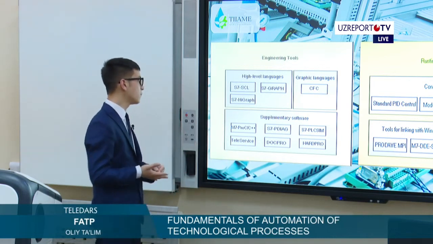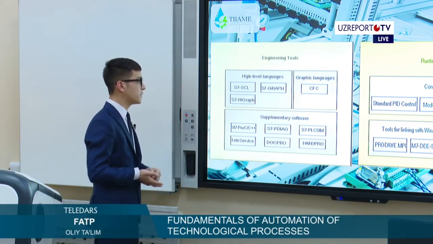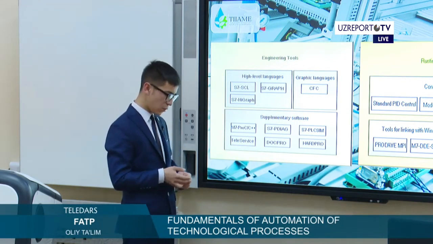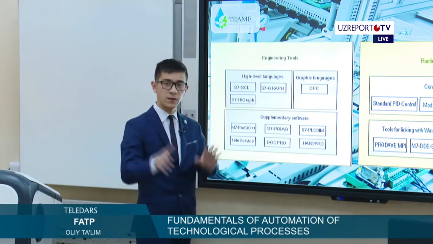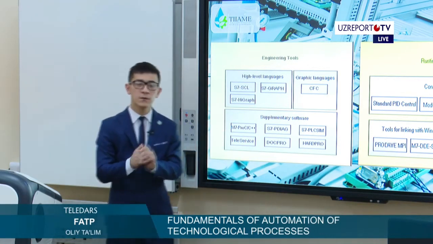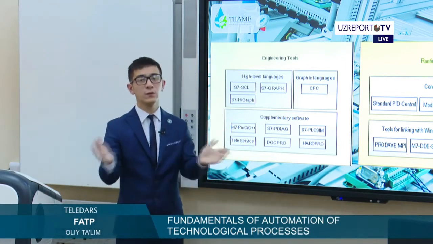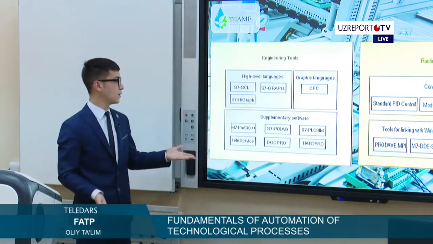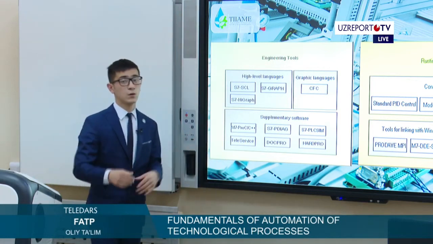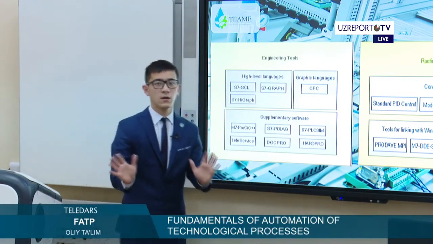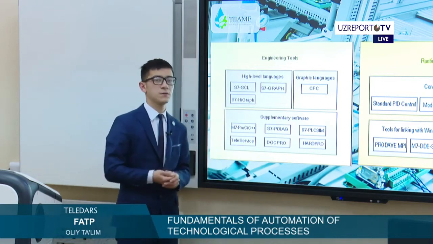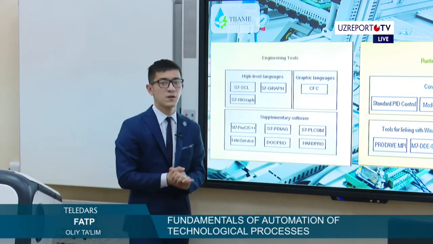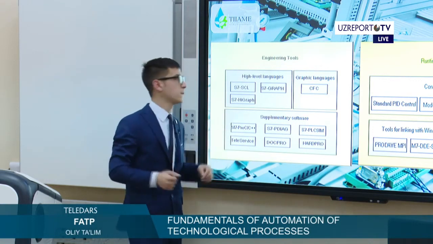And the last one and most important is supplementary software. It can supply to all the sets, all the bases which are in the library. You can download new library and just work with the new devices. They have 6 library types. You can download it and use. It means you don't need to take special programs to other sets and devices. Only Step 7, it's enough to make technology process and of course controller.